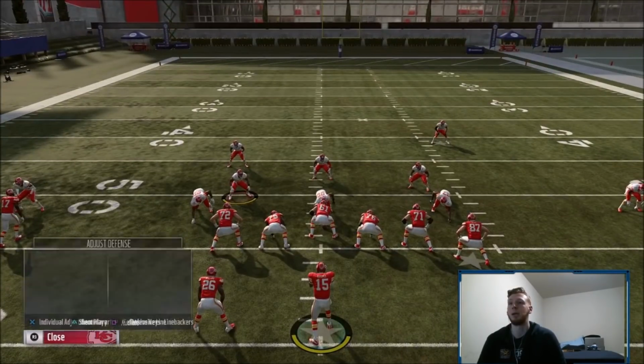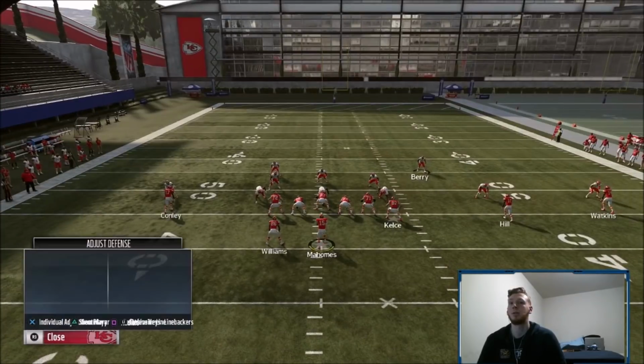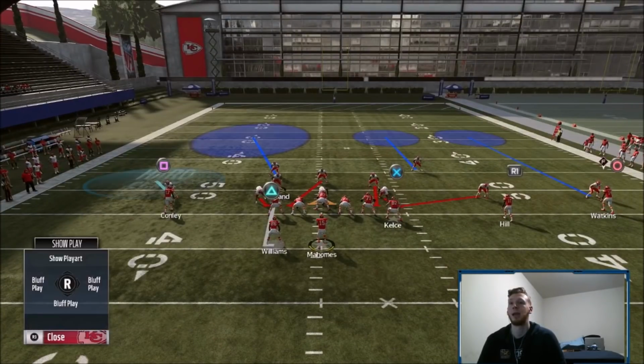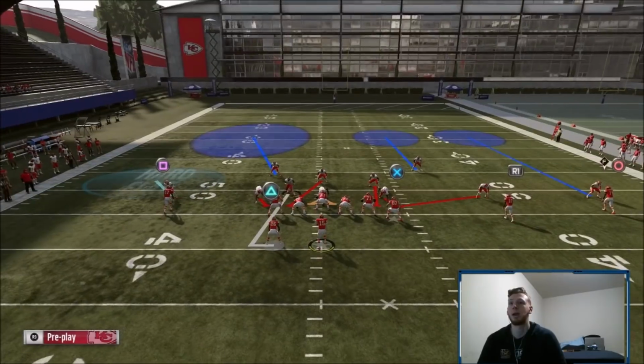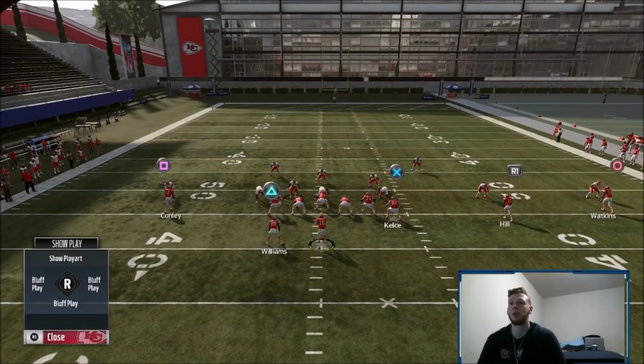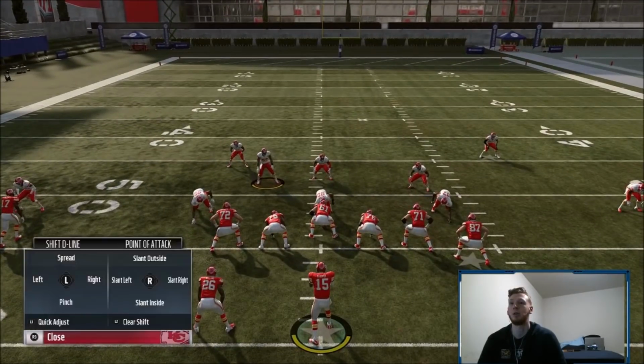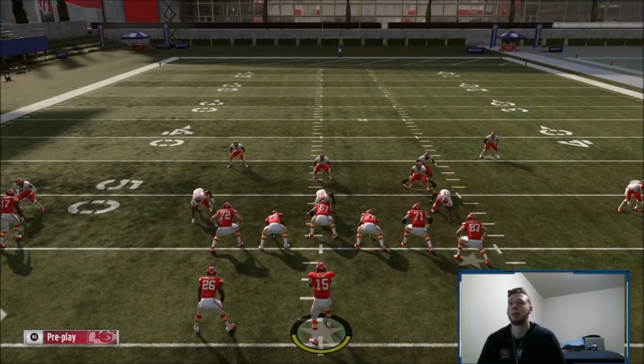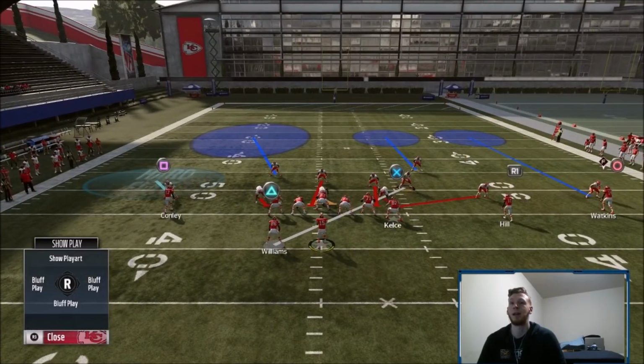Another option would be to do this and just say to yourself, okay, the whole right side is mine. So I probably wouldn't hold that gap the way I usually do. And I would just say, okay, now I'm looking for any flat routes to the right when they hike it, right? So if Hill's on an out route, Kelsey's on a flat or an out route or a zig or something like that, that's what I'm first looking for. And if they don't have that, then I work my way back to the middle of the field.